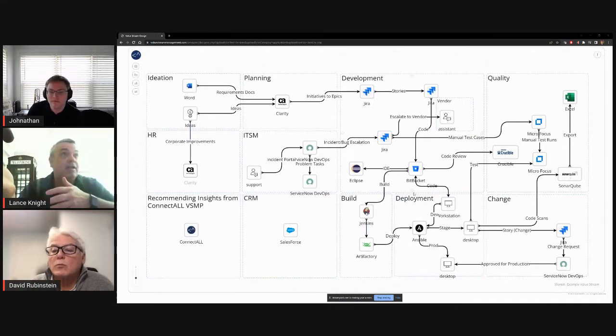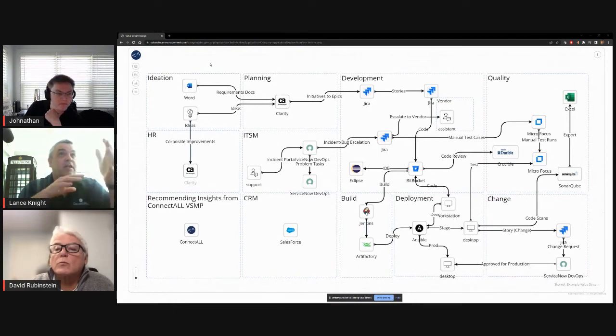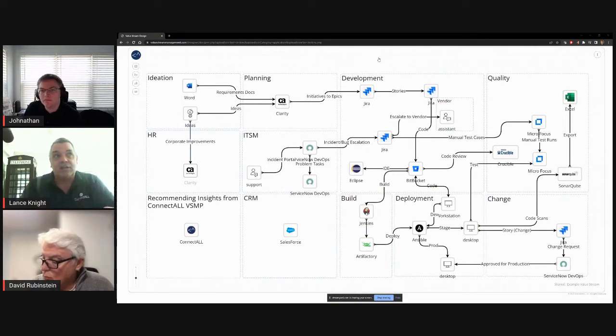I can either automate that by creating a feedback loop back into development, back into Jira. And also the work intake, which is coming in through Microsoft Word, also has Muda in it, because somebody's got to take that document, break it down, key it into Clarity, and then have it flow through the rest of the system. And there's no connection to that beginning spot. Yeah, that's exactly right.